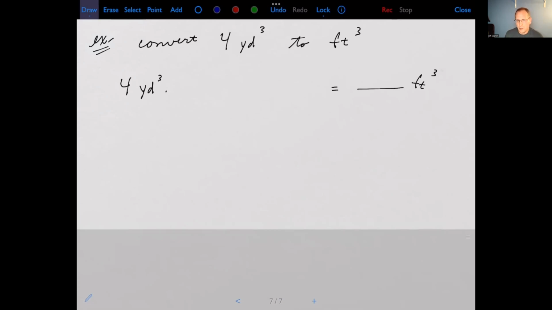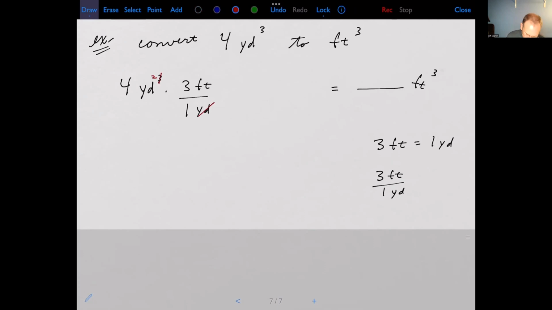Now we know the relationship between feet and yards, right? We know that 3 feet is equal to 1 yard. And since I want yards to cancel, I probably want to use the unit conversion factor like this, right? Write it as 3 feet over 1 yard. Okay, so if I multiply by 3 feet over 1 yard, you might think that's it, right? But notice here that that doesn't quite work, right? We're not quite there yet because only one of these yards is going to cancel with one of these yards up here. So now I still have yards squared.